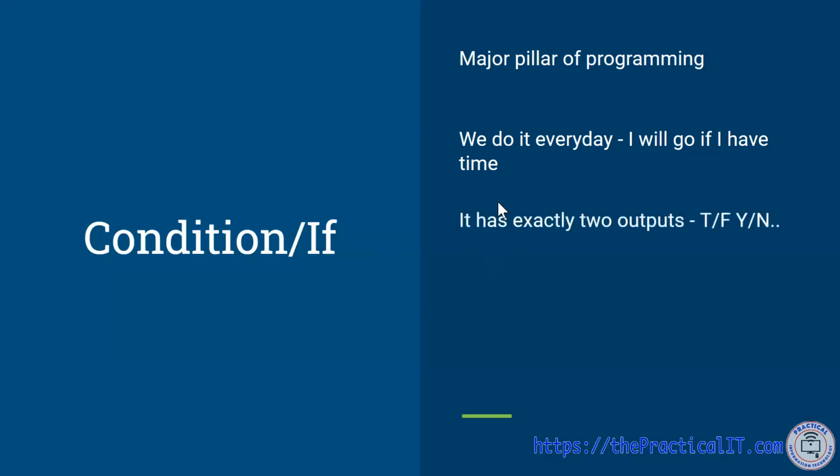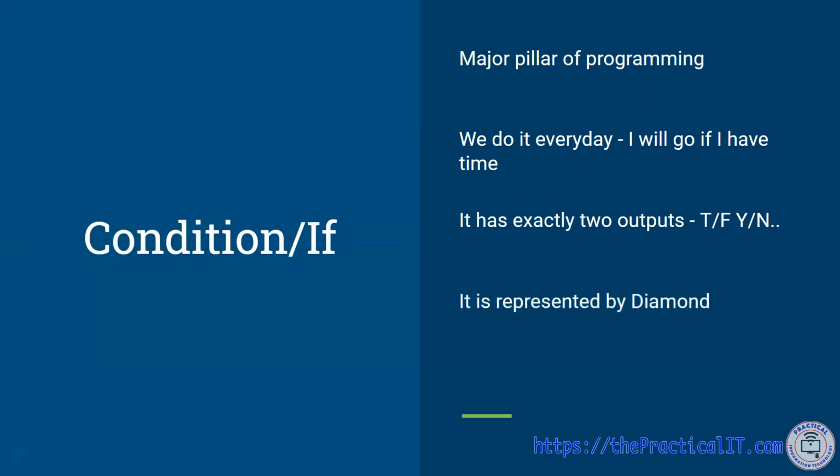And the if case, or a condition, most of the time has two outputs. That is going to be either a true or false, or whether it is a yes or no, in any way it's going to be in two formats. So today is either a holiday or not. Any number is going to be either an even number or an odd number. Whether it is raining or not raining, those kinds of things are performed through the condition. And then based on the output of the condition, if it is a true statement or a false statement, the thing that we're going to be doing is going to be different accordingly.